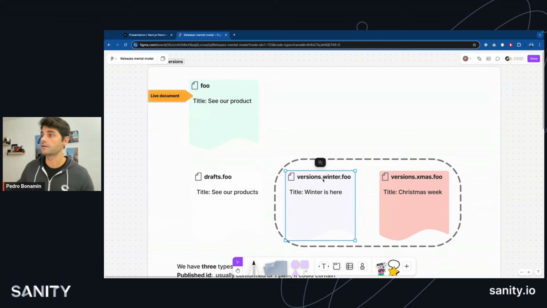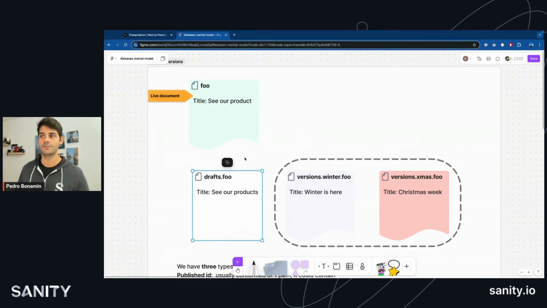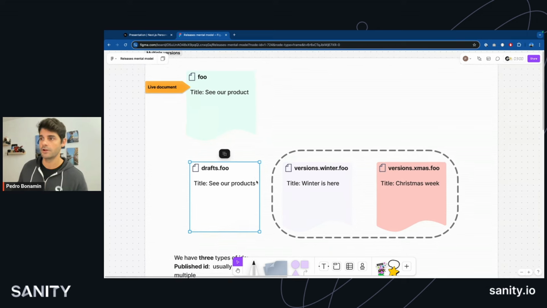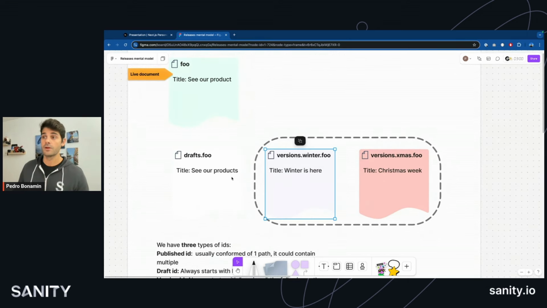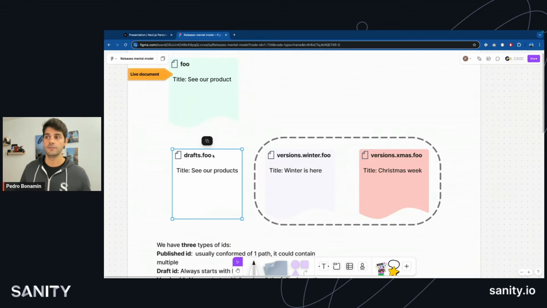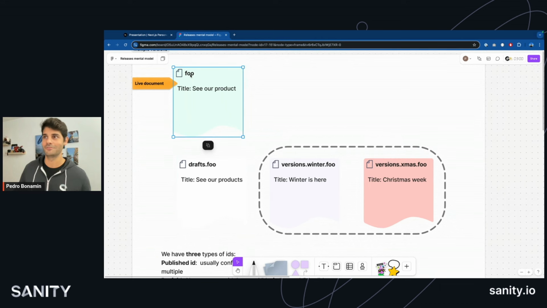There's no limit here. Like I have two versions in here. I want one that is going to go out on winter, the other is for the Christmas. I can be changing titles, I can be changing hundreds of documents at the same time, working on a huge release. And I want to be able to see all those changes, but I also want the studio to show me those changes while I'm working on that. So we needed to find a way to say, okay, this is a document that, for simplification purposes, I'm giving it an ID of foo.